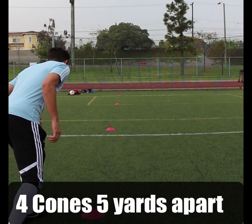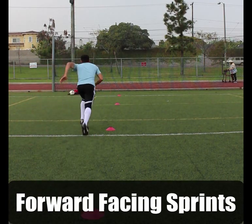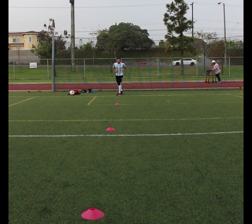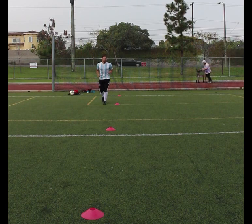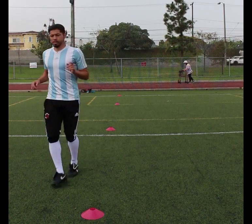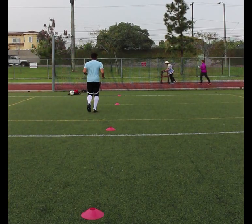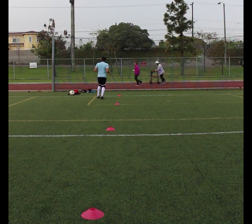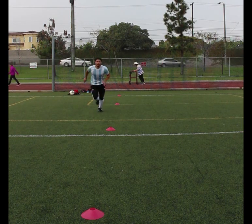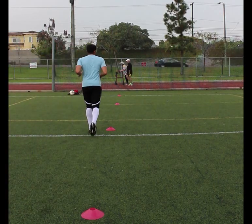The 4-cone drill has 4 cones set 5 yards apart from each other, and what you're going to do is sprint to the first cone, then sprint back. Then sprint to the last cone. Then from there you're going to jog back, then jog to the other side. As soon as you get to the other side, you're going to sprint to the nearest cone, then sprint back, then you're going to sprint to the farthest cone. And as you repeat this cycle, right, you have recovery time, you have high intensity.